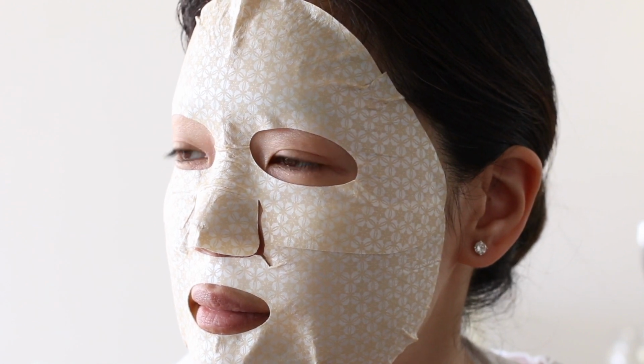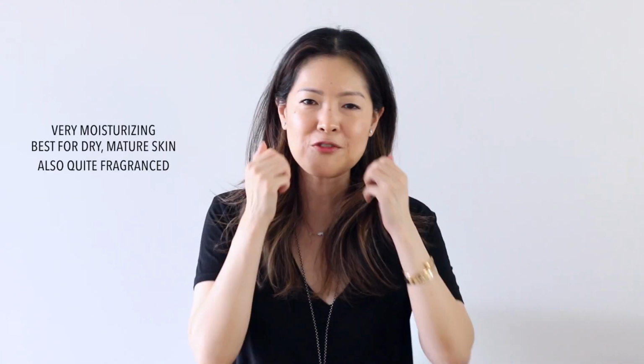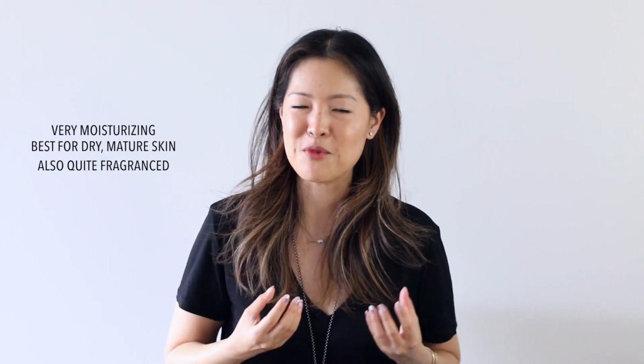This creamy mask is one of the more unique masks I've ever tried. It's kind of like a dry mask in that it's not a sloppy, wet mask. One side of it, the outer part, is completely dry, and the creamy part is concentrated just on the side that touches your skin. But it's not a crazy amount of product. It's just enough product. A lot of times with dry masks, after I remove it, my skin doesn't really feel that moisturized. With this, my skin feels very, very moisturized afterwards.